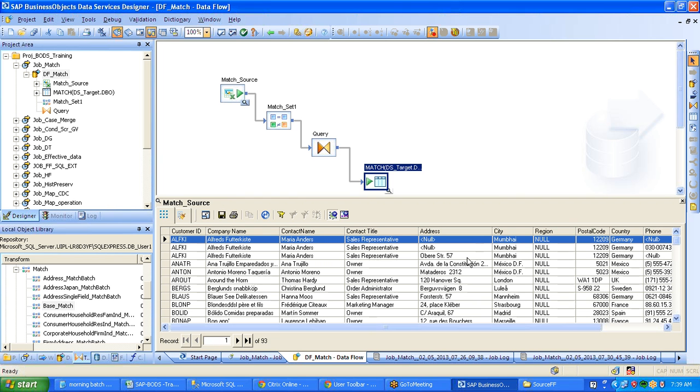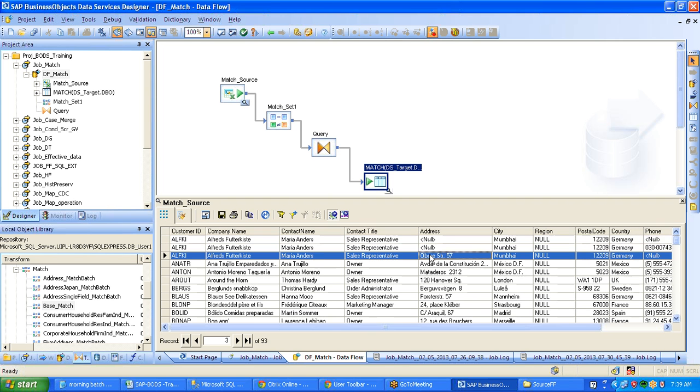On top of that we use the best record strategy to create a best record out of these potential duplicates, so that there will be one record populated completely from subordinates to the master. The first record read from the source table becomes your master, and all the remaining records become your subordinates. In the best record we do a posting from subordinate to the master in order to create a best record. So that is what we are trying to do here.